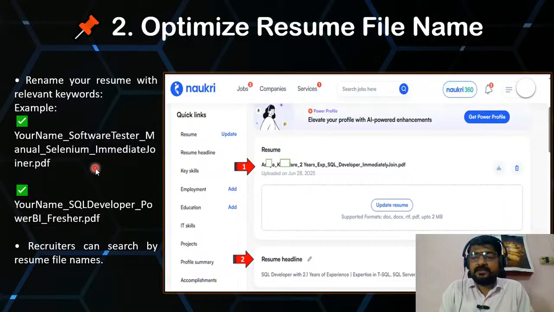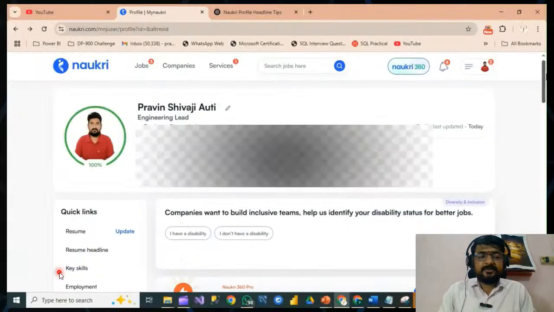On the Naukri portal, a recruiter or HR will search for the desired job profile based on your resume. If you have mentioned your resume file name clearly, there is a chance your profile will be shortlisted.